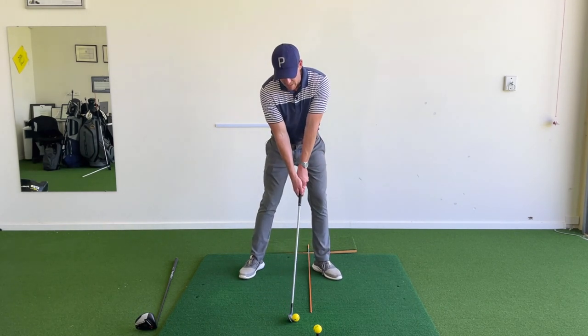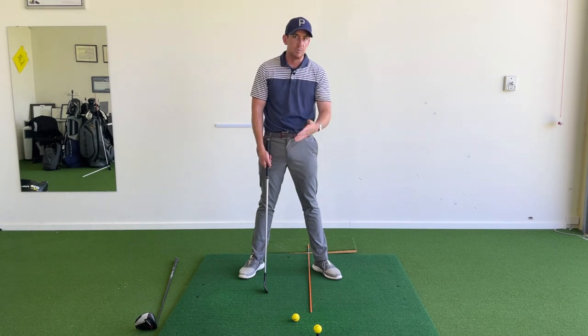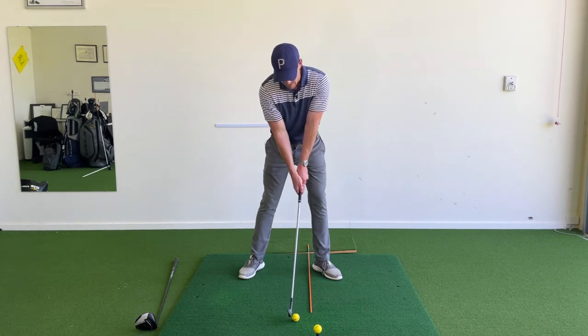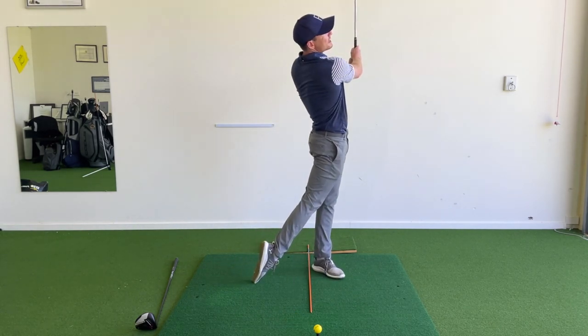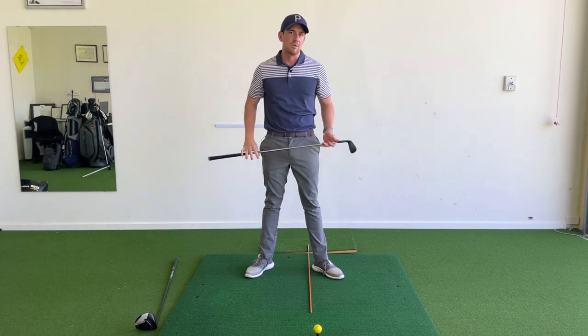This is a generalized template for what to look for when you film yourself or use a mirror. From here, with a centered pivot returning the club back to the ball, the bottom of the swing arc will be a couple of inches in front — giving the strike I'm looking for. I'm happy with the setup — centered pivot, club descended on the ball, bottomed out just in front, rose up. Felt really good off the club face; very happy with that shot.